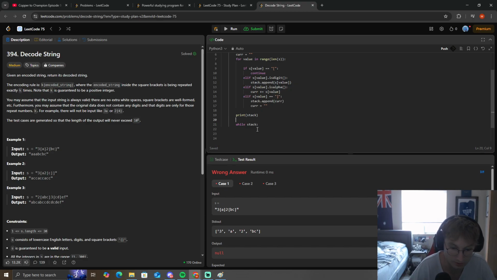Let's create our result list here. While stack, value is equal to stack.pop.